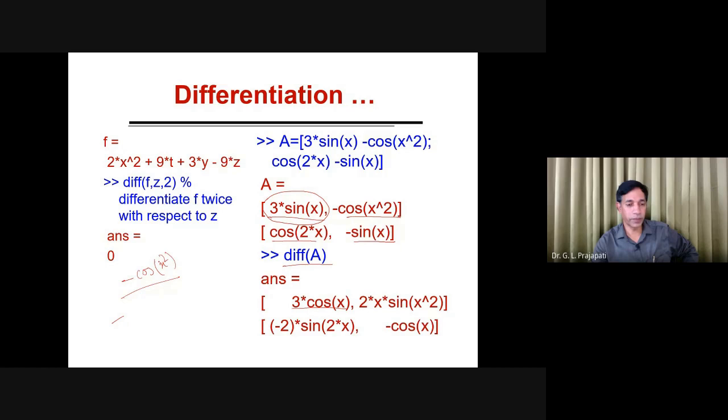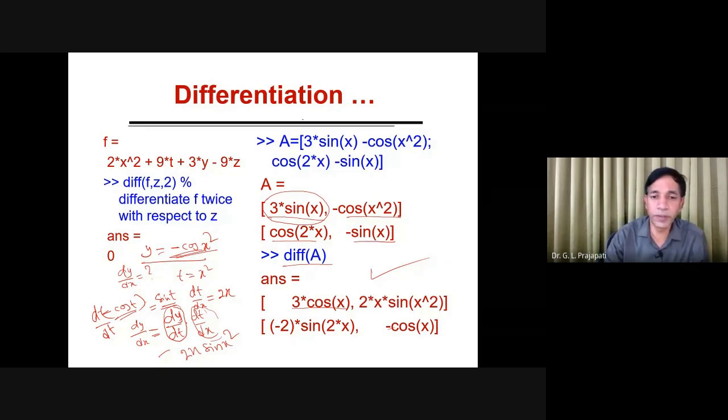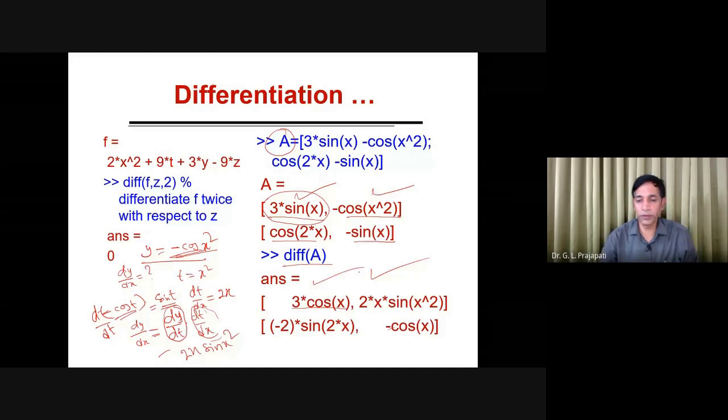If it is x square, then you simply assume that this is x and you go for the derivative. The derivative of cos x is what? So you have minus sin x, where x is here, x square. Then you can compute the derivative of x square, so it is 2x. So minus minus plus. So you have 2x into sin x square. This is the chain rule of computing. So the question is that if you have the matrix, then it is going to compute the derivative, and you are going to obtain it like this.